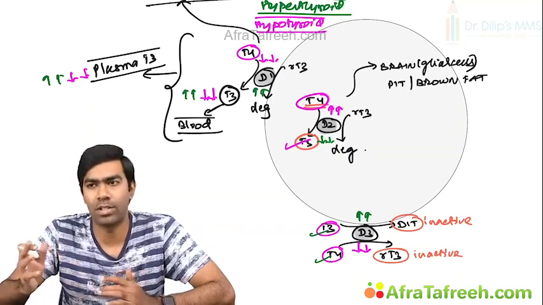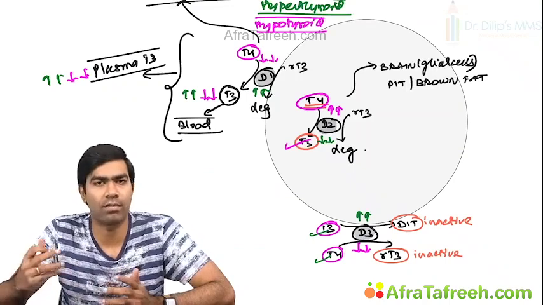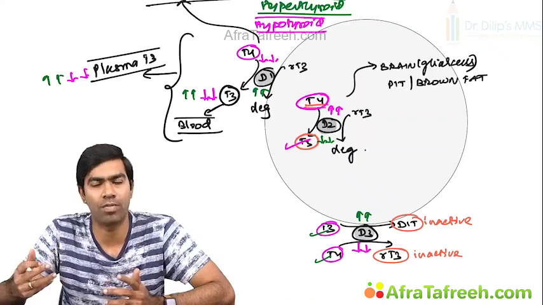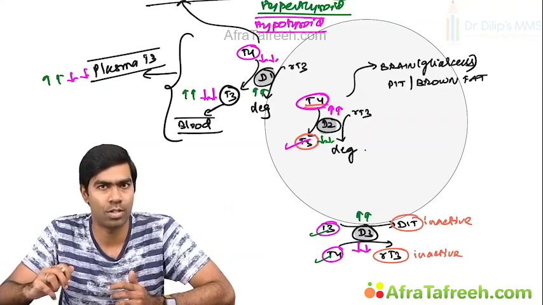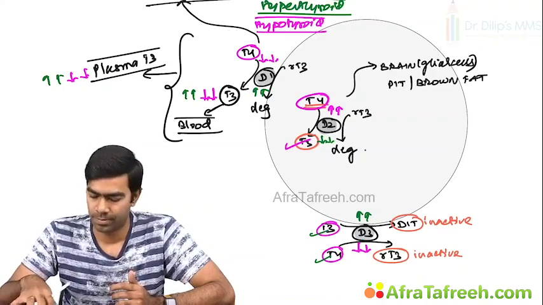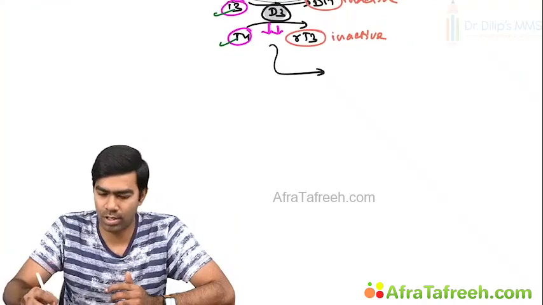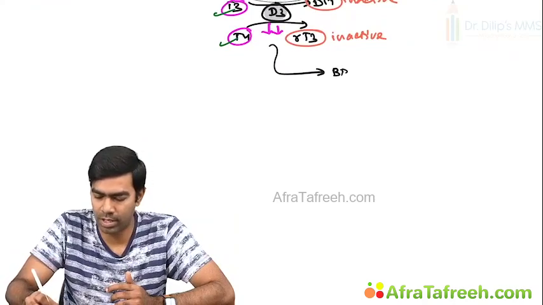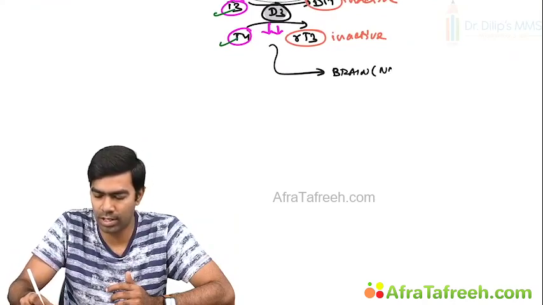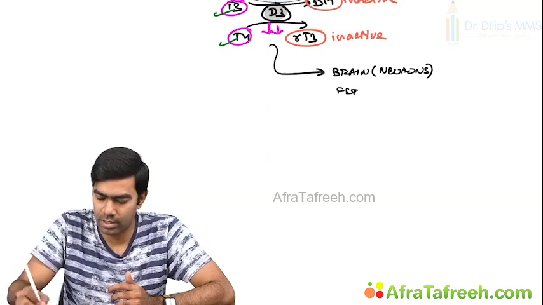I didn't tell you this in the metabolic effects. So one of the important effects of thyroxine on metabolism is stimulating the brown fat to produce more heat, thermogenesis. And similarly, the D3 deiodinases are going to be concentrated in excess again in the brain, but for a change here, it's not the glial cells, it's the neurons, and in the fetal tissues and in the placenta as well.